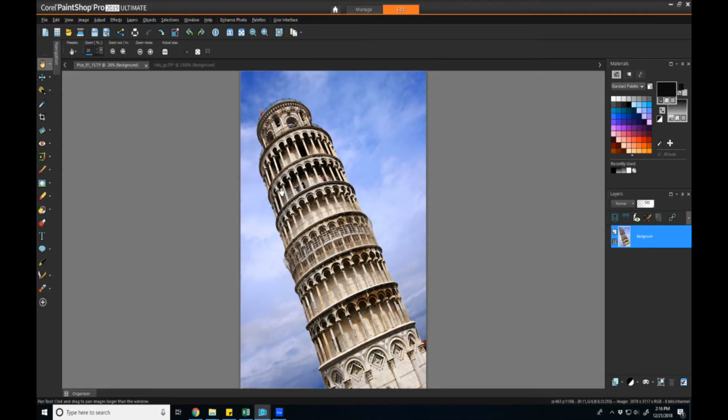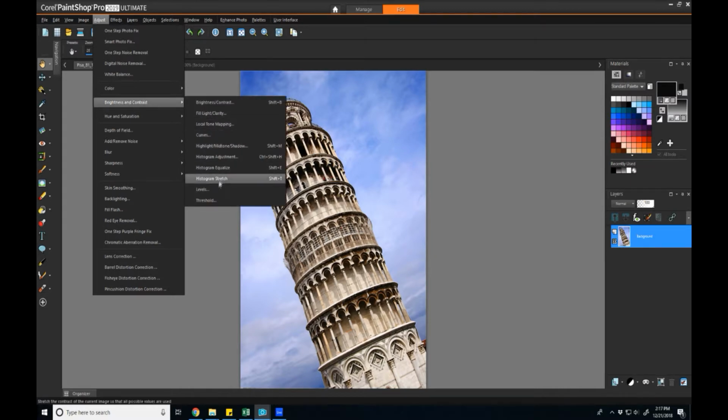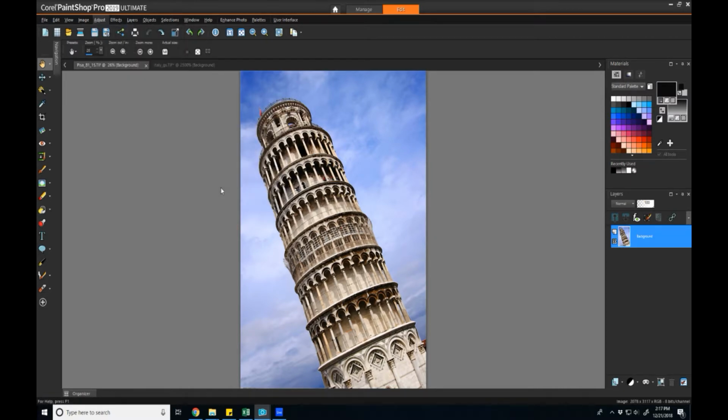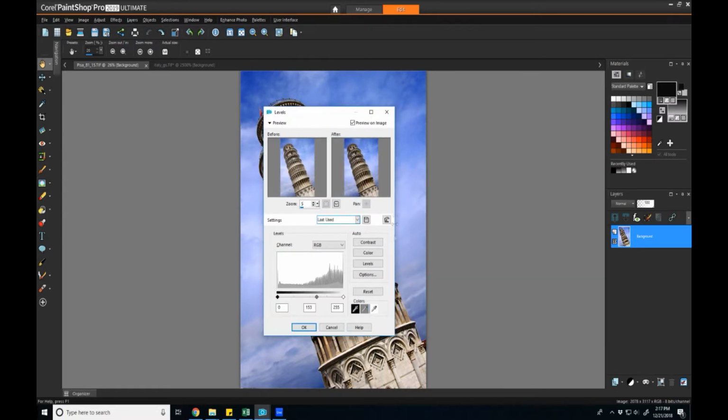Okay, so why does this matter? What's the value, or where does this kind of stuff come into play? So there's at least 2. The first one, I would say, as you're learning how to use some of the tools in PaintShop Pro or any image editor, you'll notice that these numbers will show up. And I think it'll give you more meaning if you can understand what these numbers are, that they're not just arbitrary end points for something, but that as you look at a histogram, for example, and we'll cover that in a different video, this really represents that full range of luminance values that we talked about.